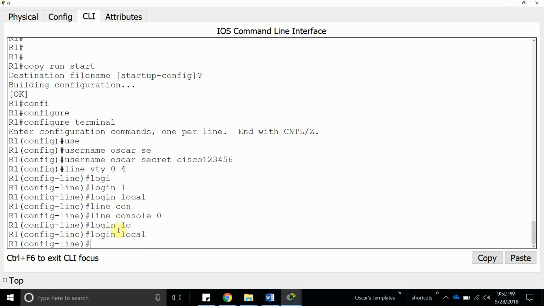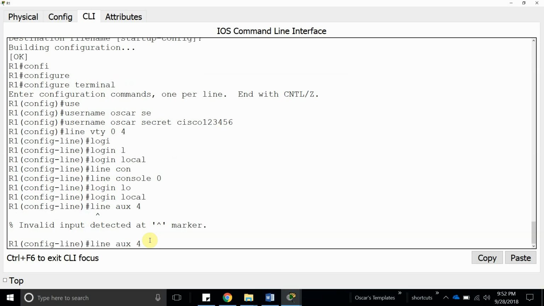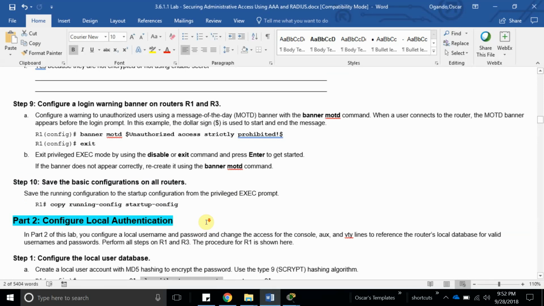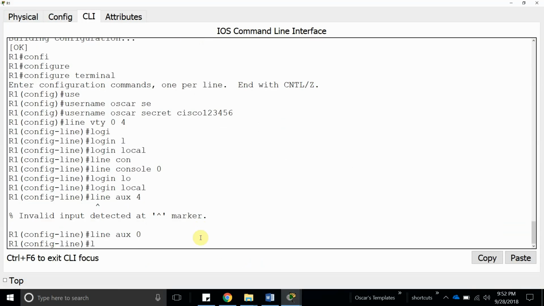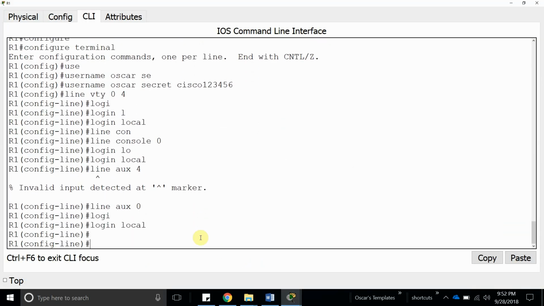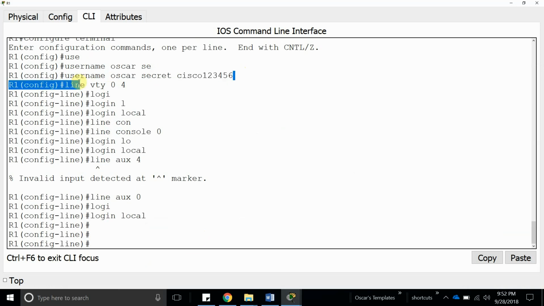And for the aux, I believe it is line aux 4, or what was it? Line aux 0. I always forget that 0. Login local as well, and that's going to use this.